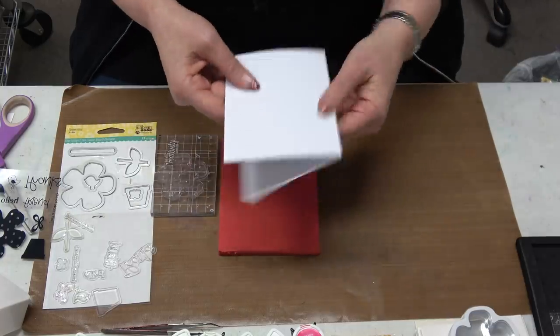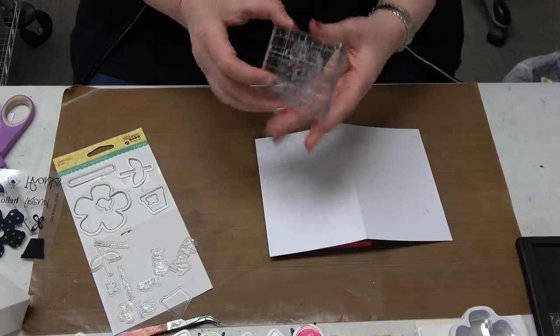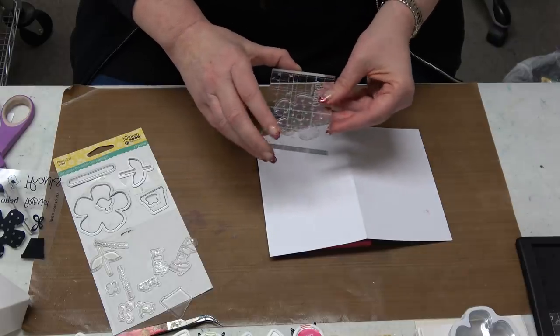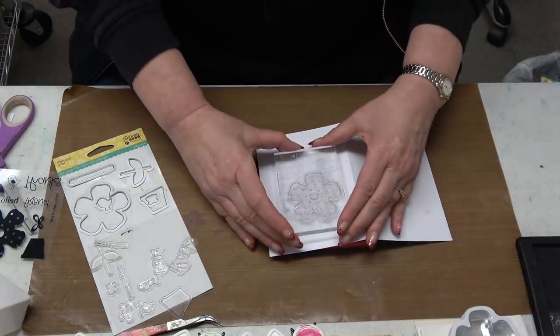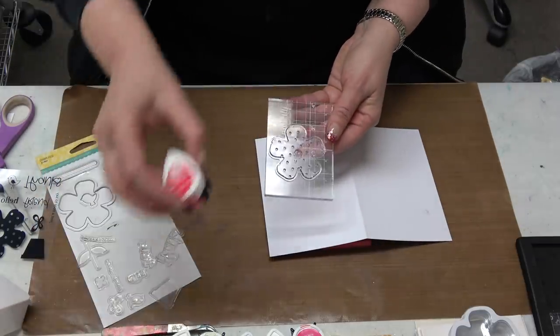And I've got my card base right here. I want to stamp. Now, how do I want my flower to be? Do I want it to be here? Here? Oh no, I think that way. So I'm gonna grab some ink, and I've got my Memento ink right now.